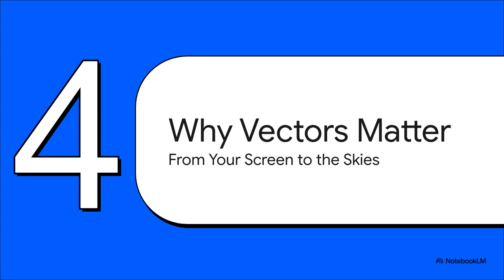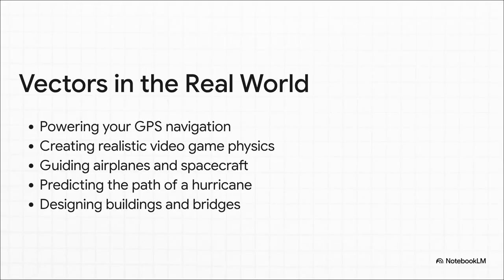Okay, this has been a really cool journey through the theory, but let's get to the big question: why does any of this actually matter? Why have we spent all this time defining these things? Well, because this idea, which seems kind of abstract, is, and I mean this literally, running our entire modern world. I mean, seriously, every time you open up a map on your phone, you are using position vectors. That incredible physics engine in a video game that makes a car crash look real, that is just millions of vectors calculating forces every second. Guiding a plane across the ocean, a rocket to orbit, even predicting the path of a hurricane, it is all done by calculating magnitude and direction. Vectors are the hidden language our physical world is written in.